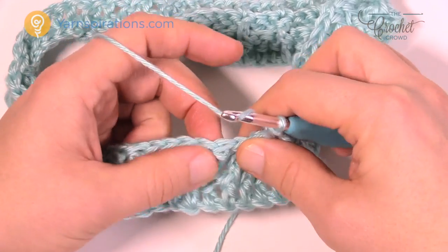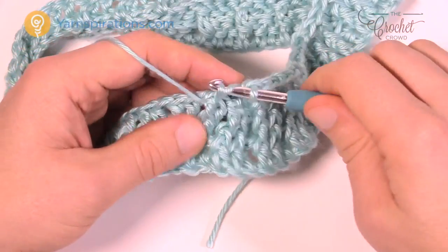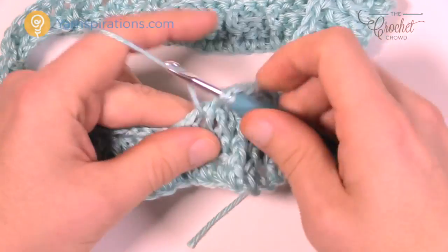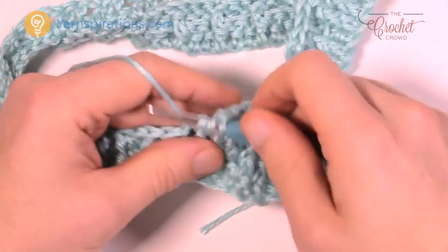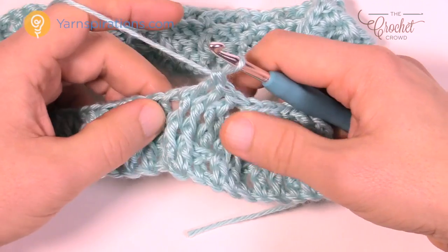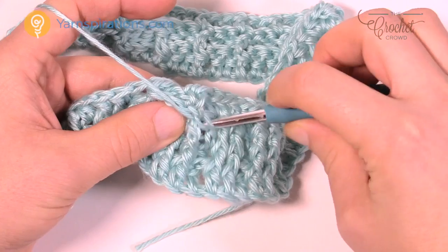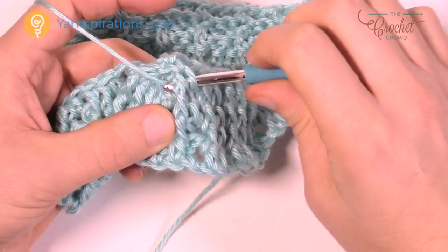This is the only time that they're going to be together like this, just so you know. So it's the second one there, and you're going to double crochet. This is going to make it lean over. You're then going to wrap the hook and do the next one right after it. This is number 2. You're going to wrap the hook and do the 3rd, like that. So you've just skipped over the first 3 here and went right to the last 3. Now you're going to do the first 3. So wrap the hook, come to the front, and do the first front post. It was the furthest one away, and you're going to do that as a double crochet.